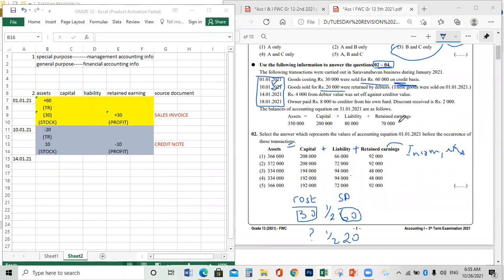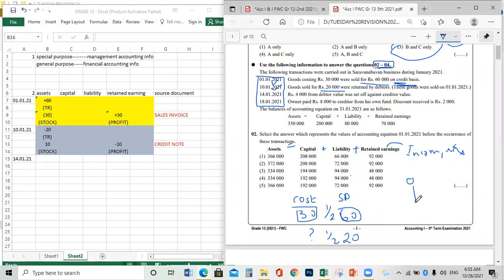off between each other. Why should you keep the same person as a debtor as well as a creditor? Why should you keep him when he is the person who should pay you as well as you should pay him? Example, you should pay him 4,000. He should pay you 4,000. The same person, guys.